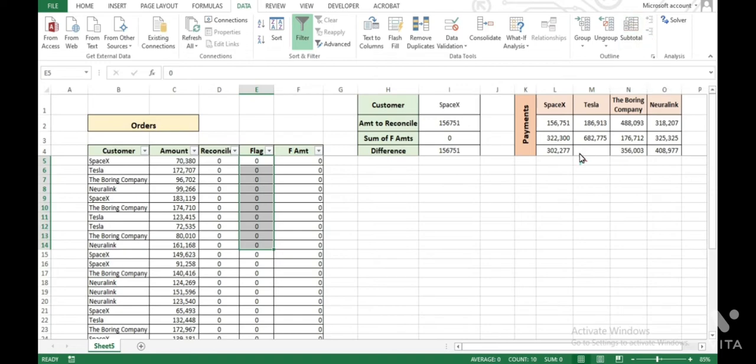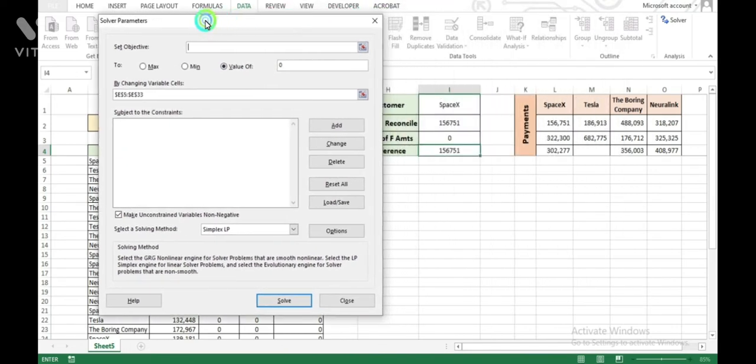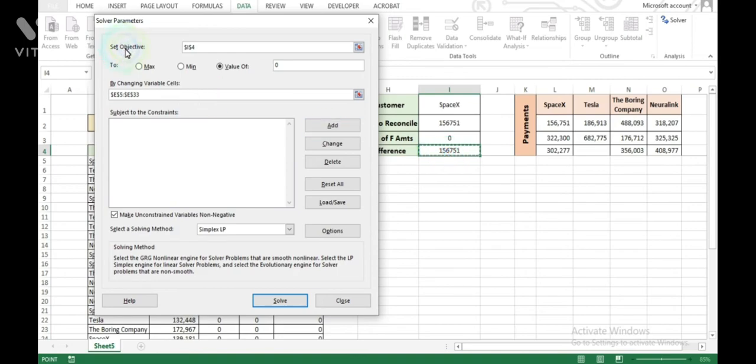So our first customer is SpaceX, and the amount to reconcile is 156751. I already wrote it here. Now let's click on Solver. Our objective is going to be to have cell I4 equal to the value of 0.